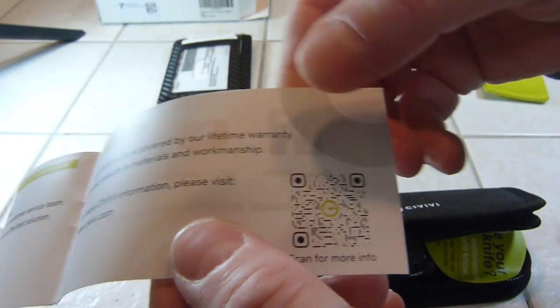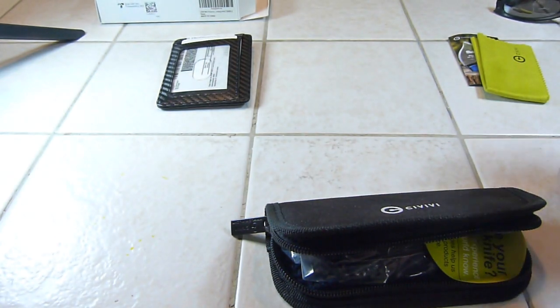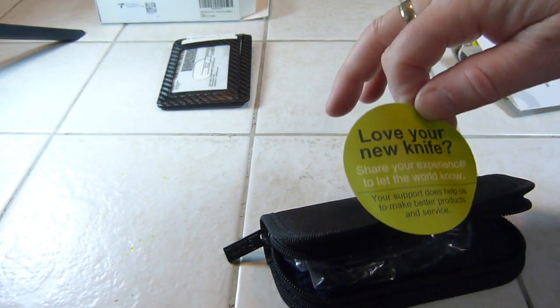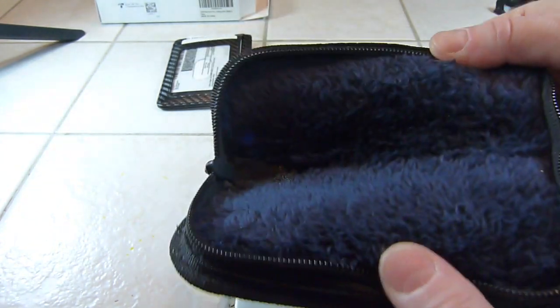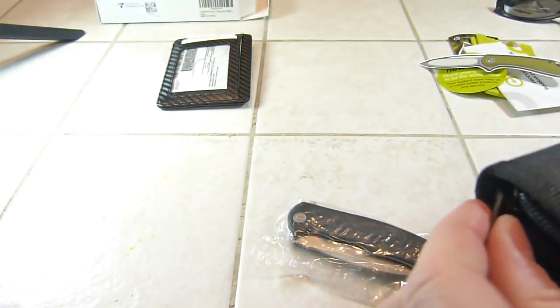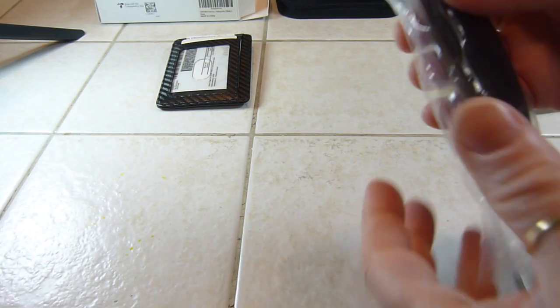So you can scan that if you want. Check it out. And then just some... Would you review it for us? A little knife sticker. And then the knife. Check out this case though. My God, look at that. It's fuzzy like fuzzy dice. Remember those? That is a really cool presentation. Alright, so on to the star of the show here.